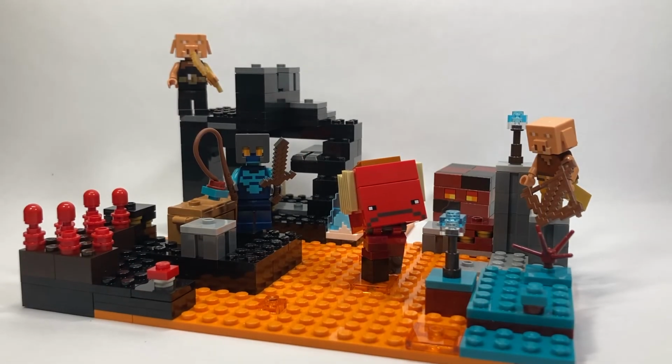Overall, I'm going to try to ignore the $35 price here. It's going to become the norm for LEGO, and we really just got to start accepting it. That being said, for this set, I was happy to pay $35 for it, specifically because of the first time we've ever gotten a Strider, a Piglin Brute, a brand new skin, the relatively rare version of the Magma Cube, another Piglin, and a really, really solid playset.